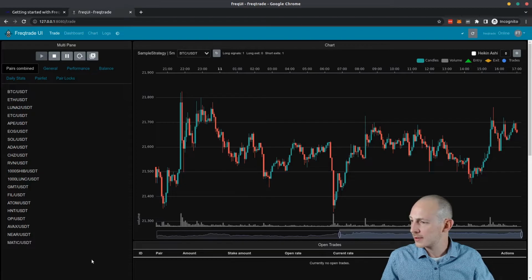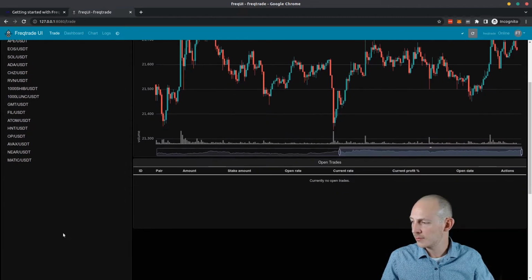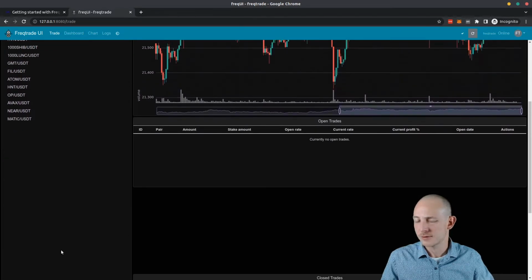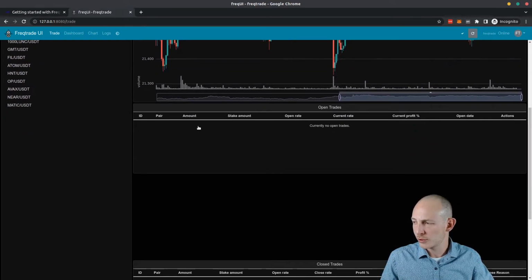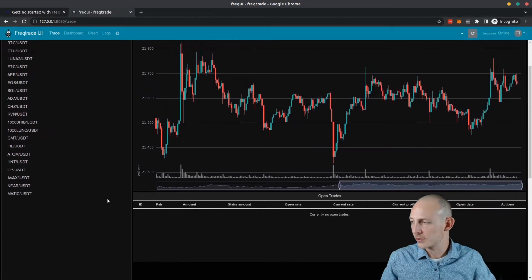That is the grand tour of the web UI. There's also the content below. If you have open trades, they will be listed here, and if you click on one of these trades, this will pop up, and you will have a status update of your trade.